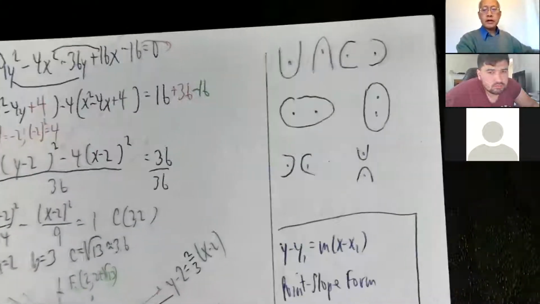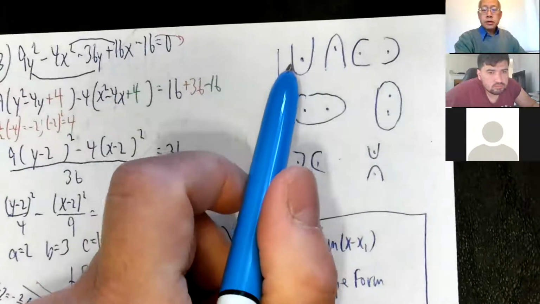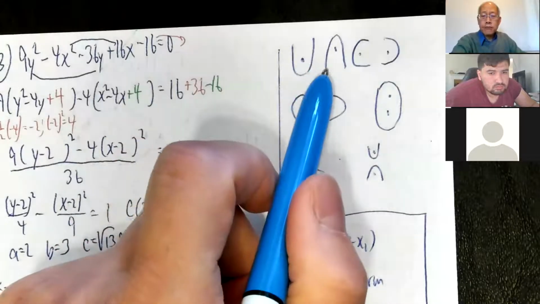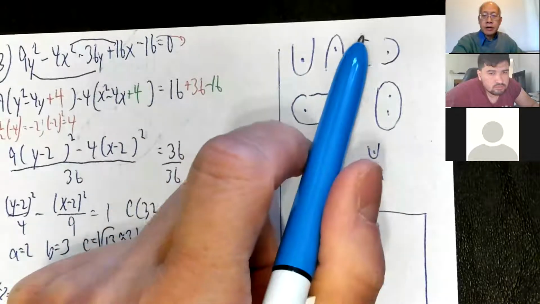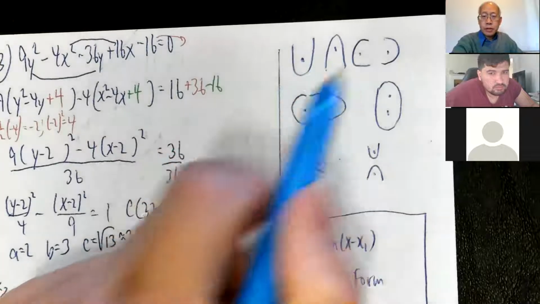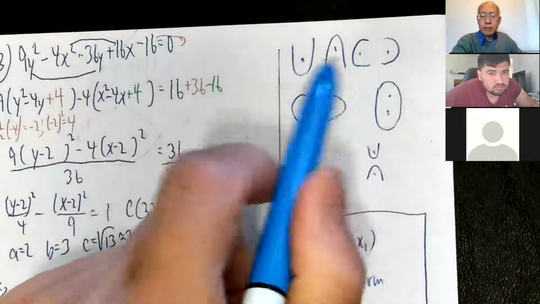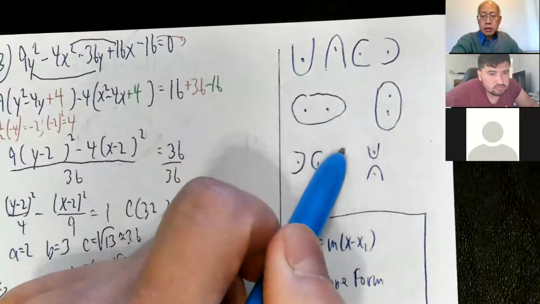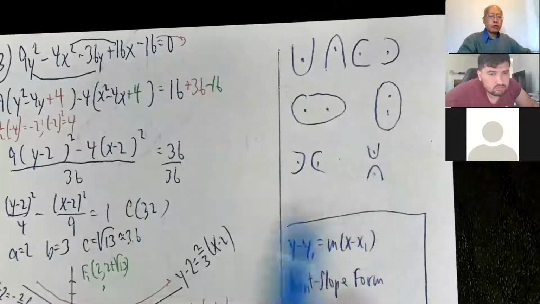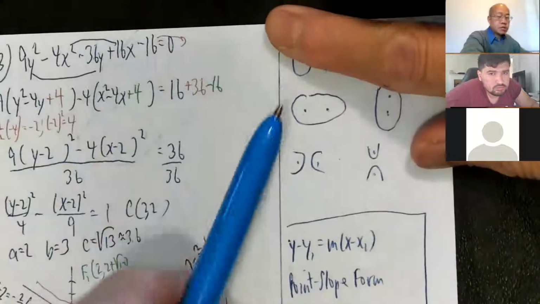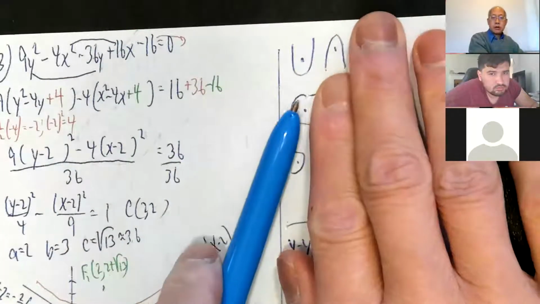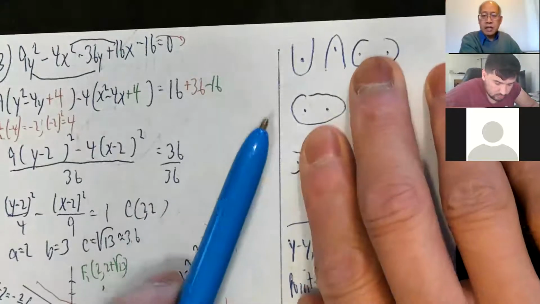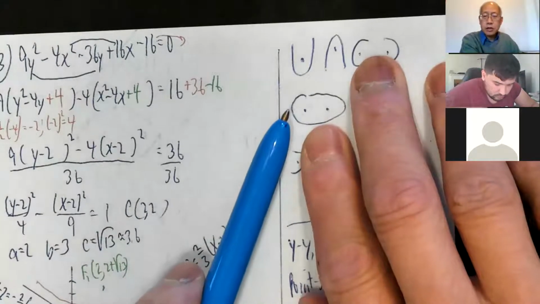And before going on, a little side note. Remember the focus is always on the inside of the curve. So here are the 4 parabolas, opening up, down, right, and left. There's only one focus for the parabola, but there are 2 foci for the ellipse and the hyperbola. But in each case, if I only look at a small portion of the graph, like that, or like that, they all kind of look the same, where the focus is on the inside of the curve.